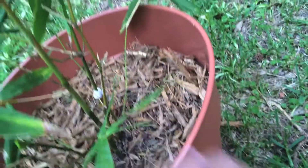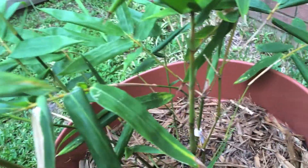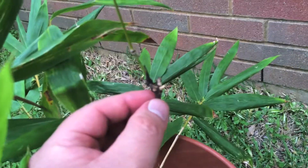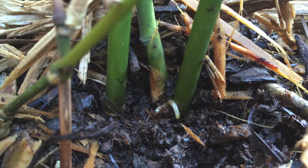This one here I took a clipping from — it had a new sprout that came from a node. If you look at this, you can see it has a nodule that's all gnarly looking. This was underground, and it had two branches coming off it. I dug down just a little bit, saw that it had roots, cut it out, and planted it — I'll show you that later.